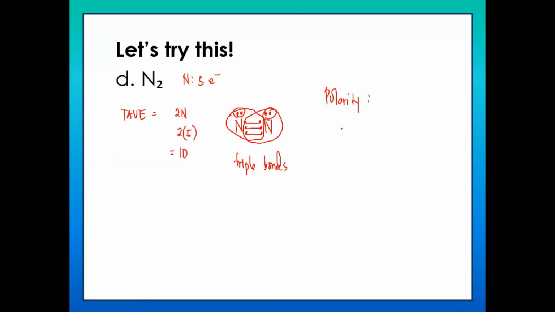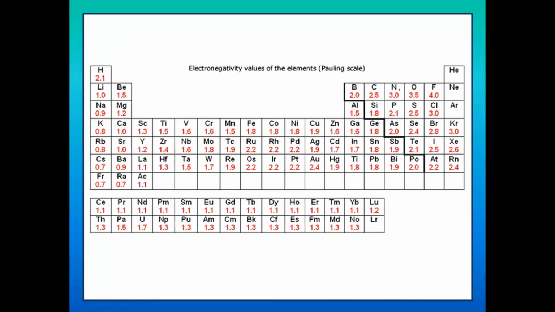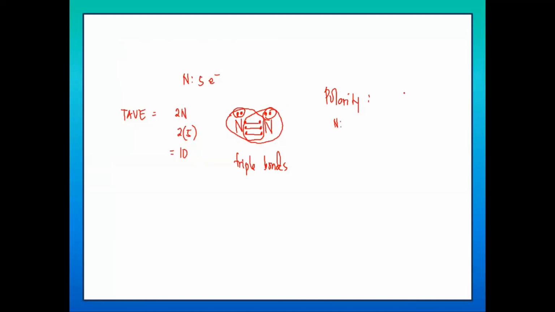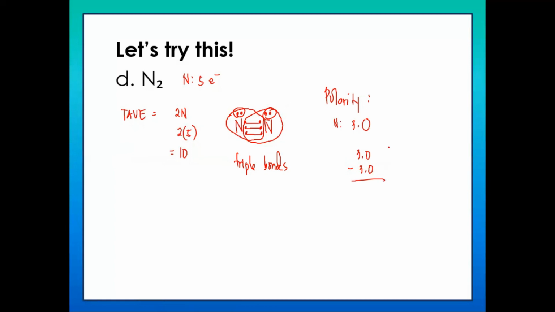Kukunin natin ang polarity by getting the electronegativity value of your nitrogen alone. Pero dalawa yan, kaya you have to subtract it sa same electronegativity. Balikan lang natin itong table. So, may 3 for your nitrogen. So, 3.0. So, 3.0 minus 3.0 dahil dalawa. You know what the reason behind it? Hindi naman porket dalawa yung atom ng hydrogen sa water or H2O mo, dalawang beses mo isusubtract. Okay? Yung value ng electronegativity. No.